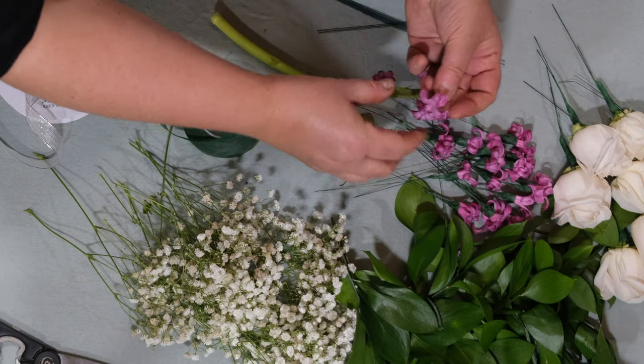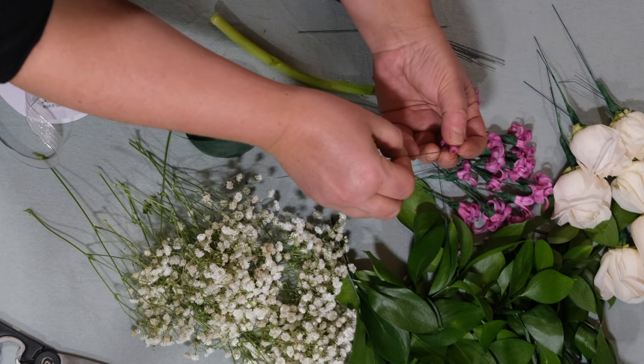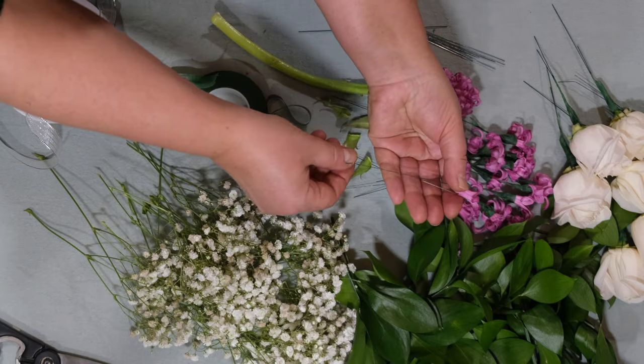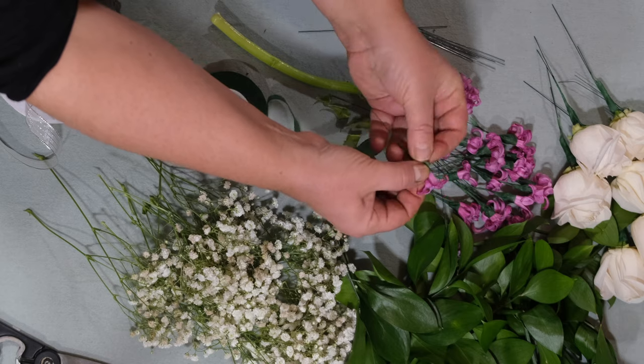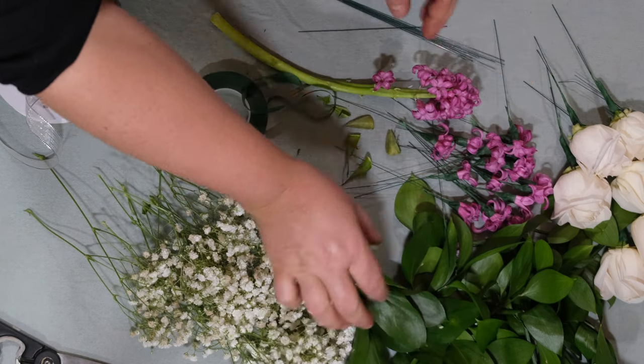Now I'm going to show you how to do that same thing, but with the hyacinth. So basically the same idea. Through the head of the flower, the bulb, once, and then you're going to take tape and just wrap it and secure it. Very simple, very quick and easy.